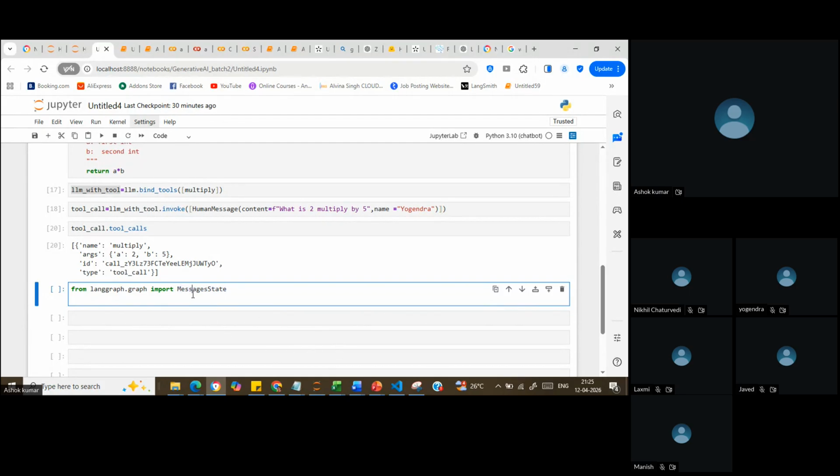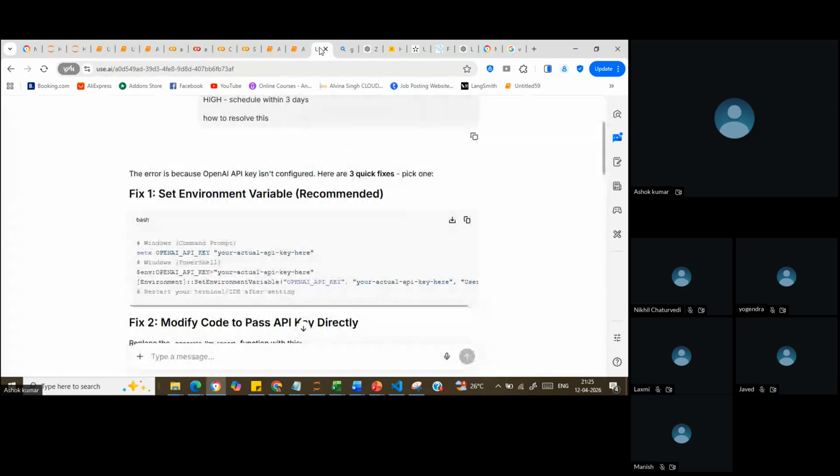This is basically a class, and it will perform three main actions. Let me ask ChatGPT to provide you certain information.